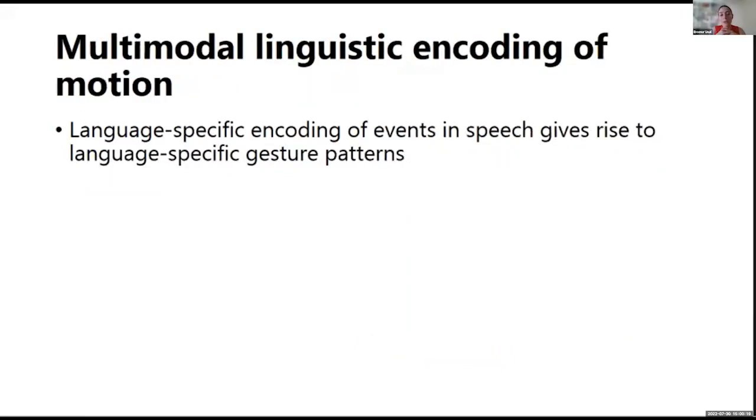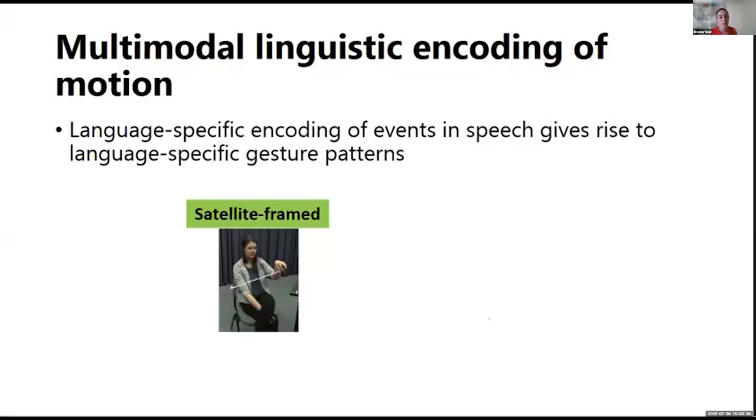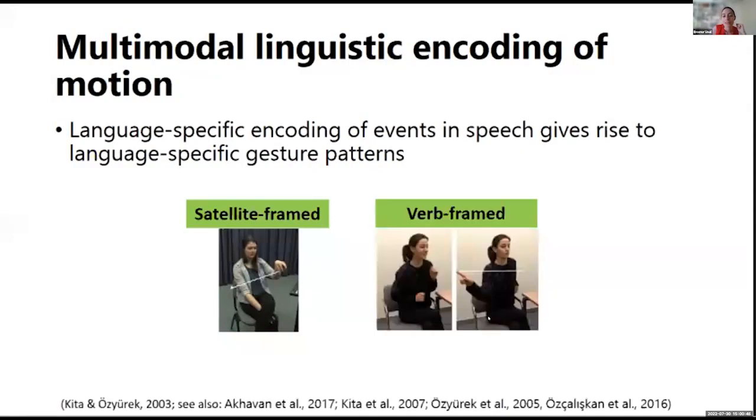And then finally, we also see tight links between language-specific encoding in speech and gesture when we look at multimodal language production studies. So for example, speakers of satellite frame languages that tend to express path and manner in a single verbal clause also tend to produce a single gesture that conflates path and manner. So they might produce something like this. Whereas speakers of verb frame languages that tend to distribute path and manner into different verbal clauses also produce two separate gestures for path and manner. So they might produce one for running and then another one to indicate entering or exiting. And because manner is expressed in separate verbal clauses outside of the main verb, they usually tend to omit manner gestures as well.